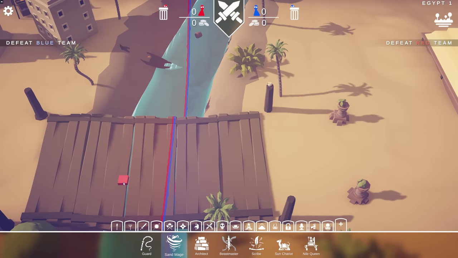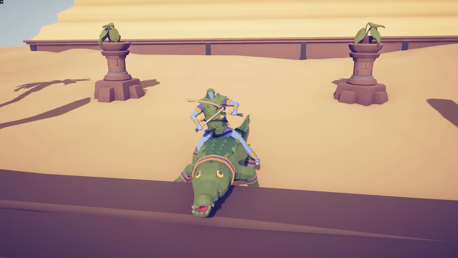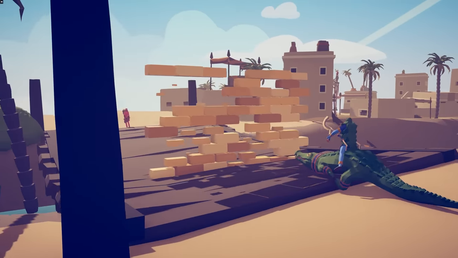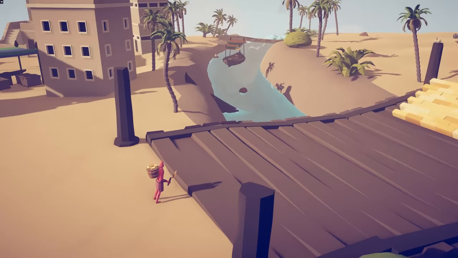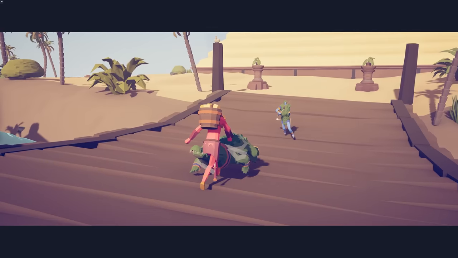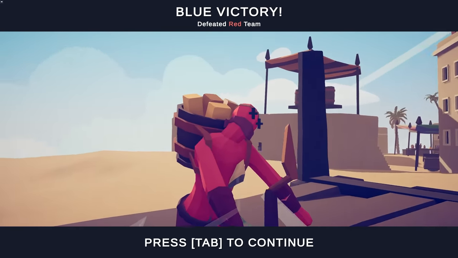Remove the sand guards. Remove these guys. I want an architect versus a beastmaster. Beastmaster with a tiny, tiny head is wearing crocodile armor, riding on a crocodile, and the architect has summoned a stone wall. He builds stone walls. Oh my god. And what are you? He got bricks on his back. Oh, he jumped off the crocodile and the crocodile ate the architect. I like the architect's design.